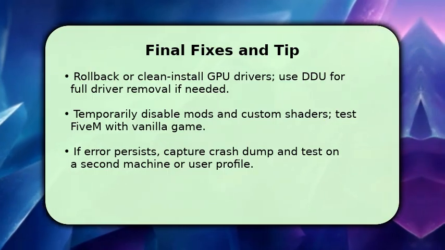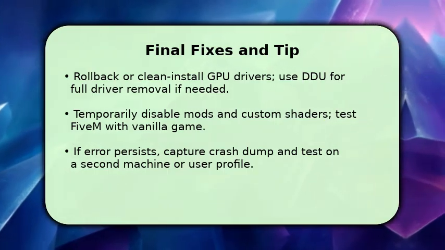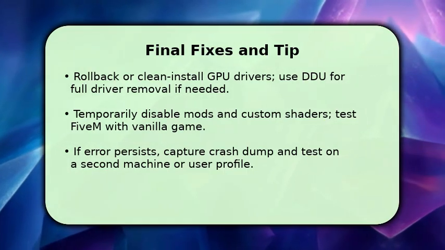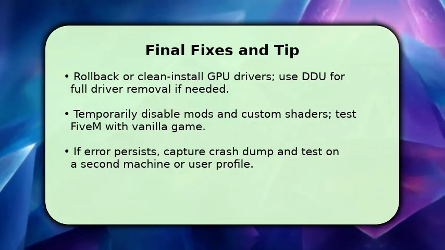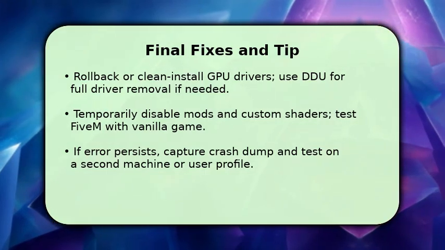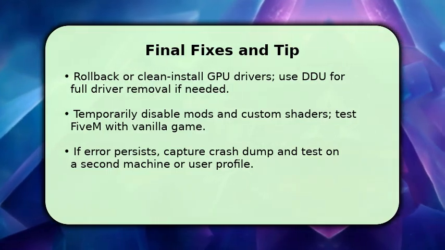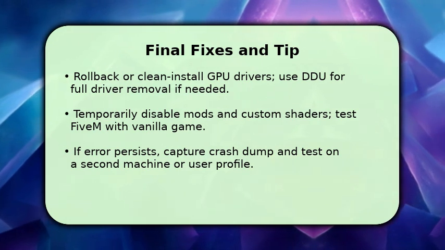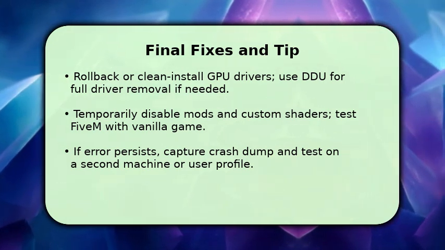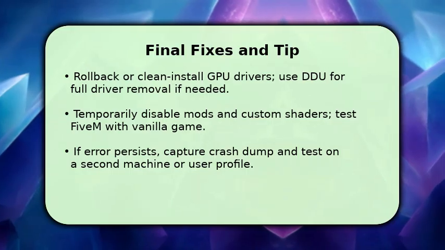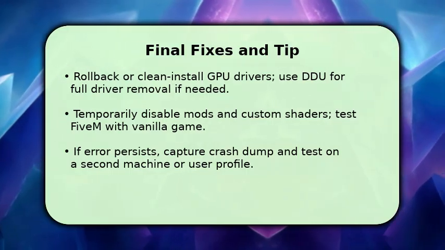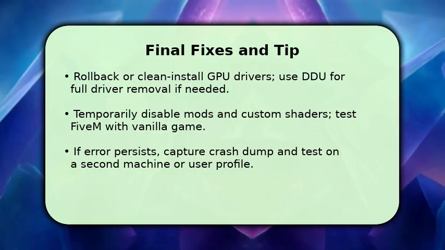Then disable mods, custom shaders, and any injectors and test FiveM on the vanilla game to isolate third-party conflicts. If the error persists, capture a crash dump, note timestamps, and test on a different user profile or machine to rule out system-specific issues. This troubleshooting tip lets you determine whether the problem is hardware, software, or configuration.